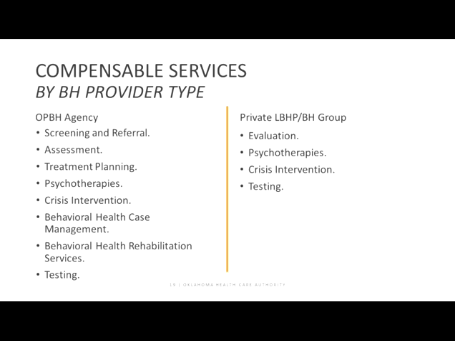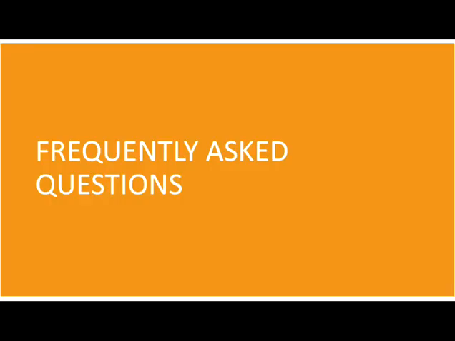And as you can see on this list, the agency providers can render many more services than the private LBHP or the behavioral health groups can. We've got screenings and referrals, assessments, psychotherapies. There are a lot of things that can be done through the agency that the private LBHP or the behavioral health group cannot. So you just need to know what services based on your provider type and how you're contracted so you know what services you can render.